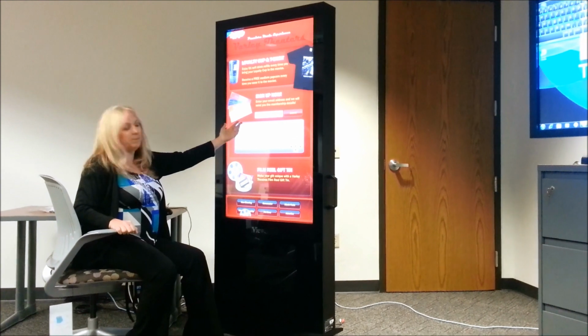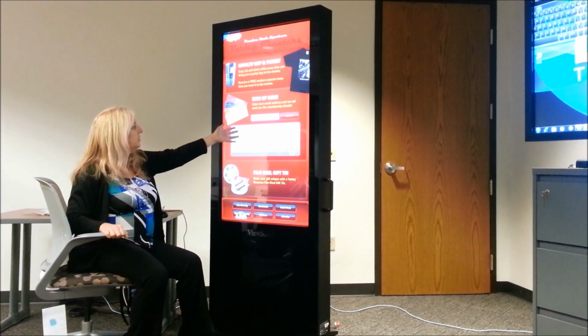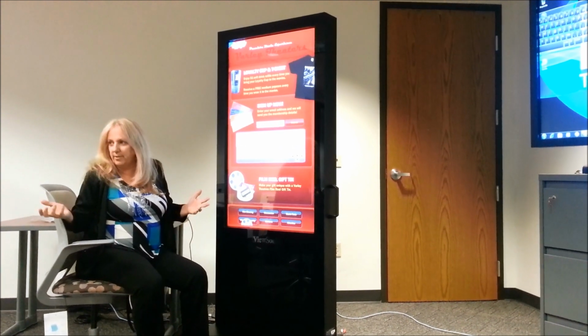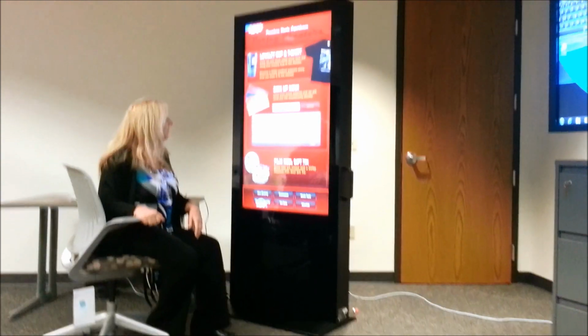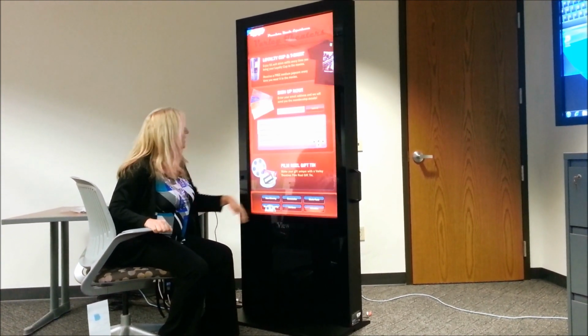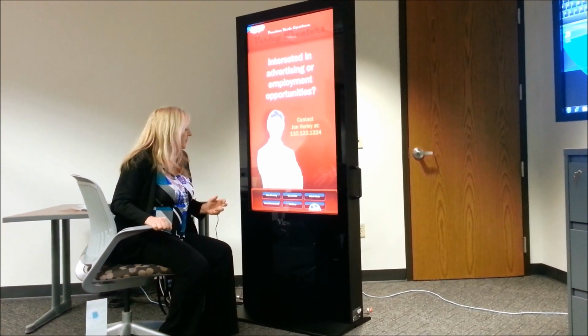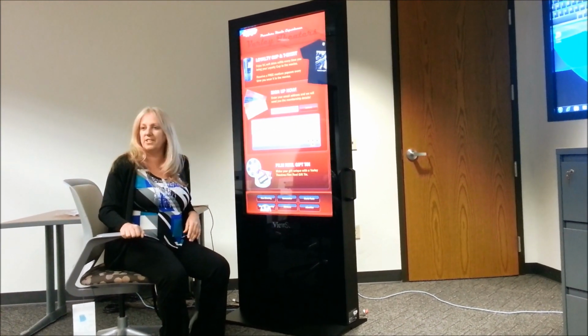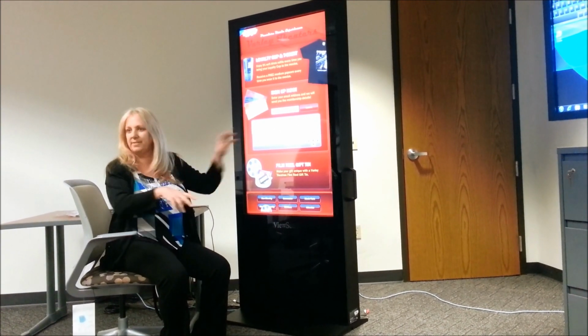So we have the ability to input data. I don't care if you're going to do a search on the web. If you're going to do a search on the web, just make sure your PC has Wi-Fi or 3G or whatever you're going to do so they can get in on that. And then, you know, advertising. The thing about touch is that with any screen, people want to touch it anyway, regardless if it's touch or not. They're going to try to touch your stuff.